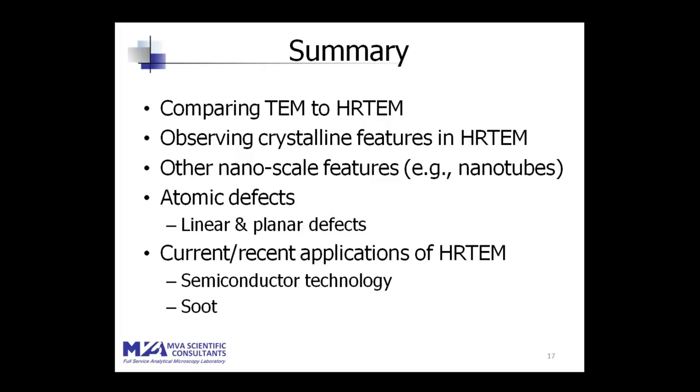And in these last two slides, I talked about some current or recent applications of HRTEM, such as with those semiconductor core-shell nanostructures and looking at the lattice for those two suites of materials. And then also the soot, and explaining how we can use HRTEM to look at structures in the soot to come to some conclusions about potentially what were the conditions that produced that soot. And there are certainly many more applications.